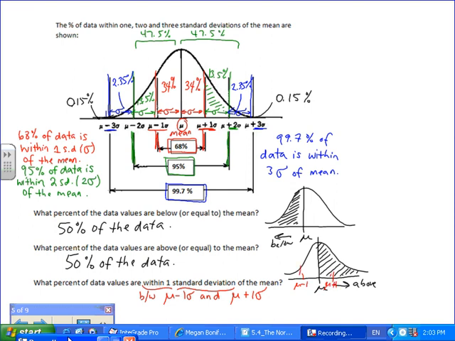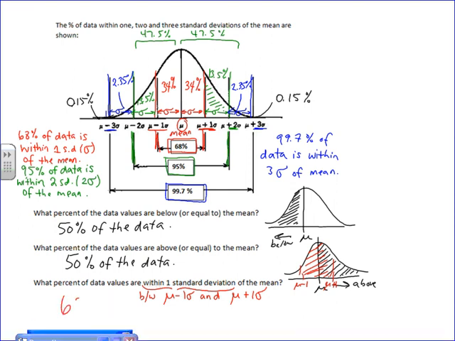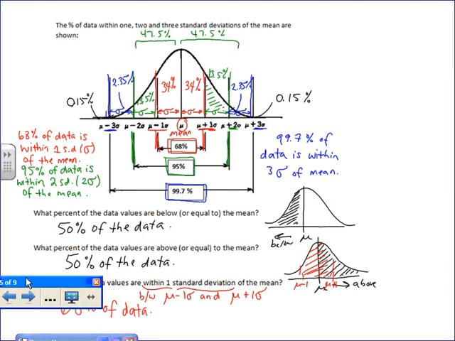So I'm asking myself, what percentage of data is within 1 standard deviation? And if you look at your graph, it is 68%. 34% is above the mean, 1 standard deviation above. The other 34% is 1 standard deviation below. And so 68% of the data is within 1 standard deviation. That's true for all data sets that are normally distributed. It doesn't even matter what the mean is. They all still have the same shape, and the breakdown is the same for all of them. So we can use these percentages for any kind of data that's normally distributed.